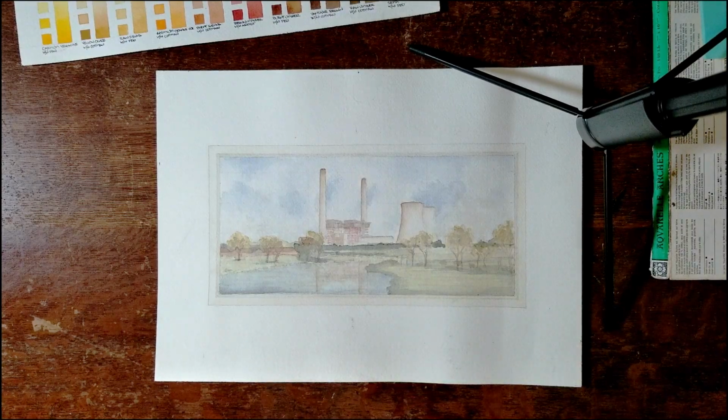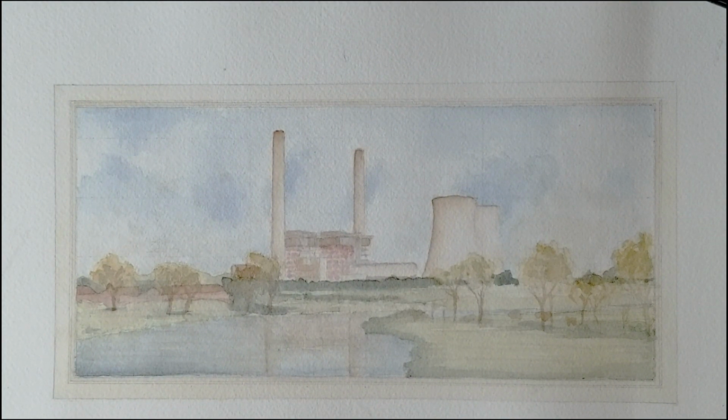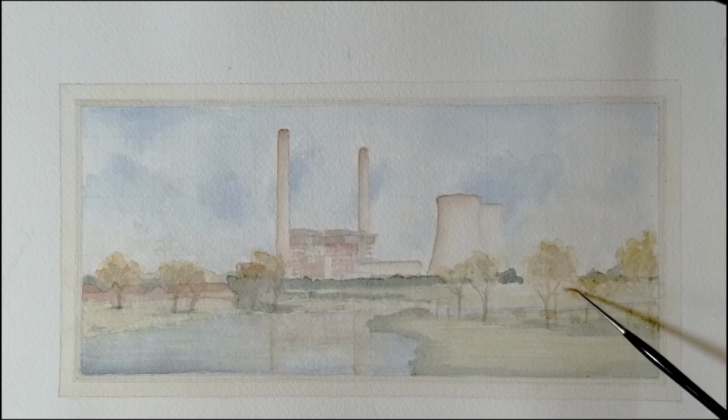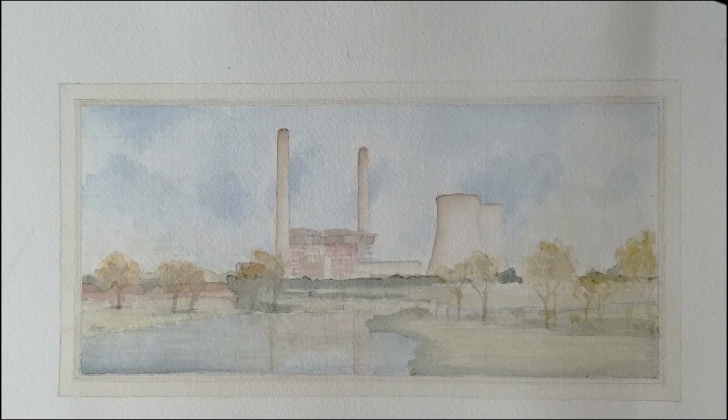So here's an en plein air-ish painting that I did of a nuclear power plant. Don't ask me why, I was the weird kid in college. But you can see the sky is a lot different than the Beaux Art one, and there's less emphasis on the architecture, more emphasis on the landscape, with those happy little trees and the reflection in the water and all that stuff. Overall, it's just a lot looser and less controlled and a little bit more sketchy. Sketch-ish? You know what I mean.